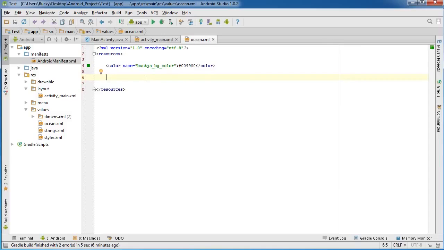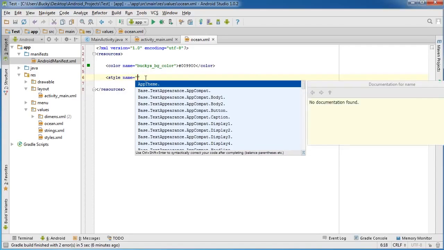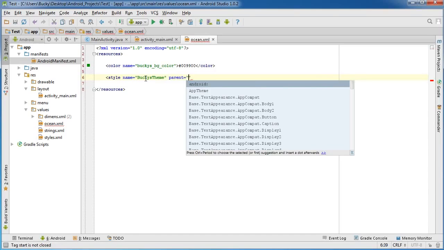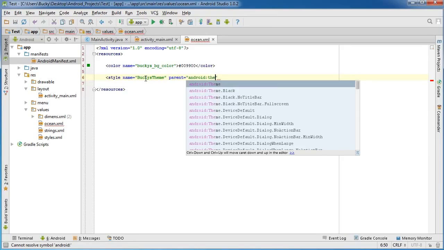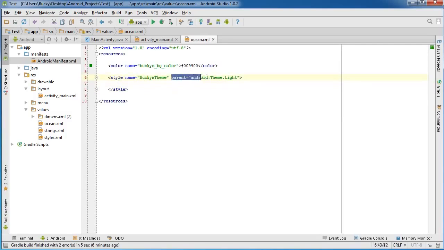So another thing is this. In order to make that overall theme, it's really similar to a style. So you make a style, you give it a name like Bucky's theme, and then I'm actually going to inherit from Android, and I'll just choose theme light. Now the reason I want to do this is because remember, this gives us a bunch of default styling that's already on our device. And the reason that I want to do that is because right now we're only changing the background color and I don't feel like styling every single widget individually, so that's why I'm going to say, okay, we're just going to grab all this by default, just use that theme, and we're just going to override whatever we need to. So it makes it really easy, especially whenever I'm trying to teach it.